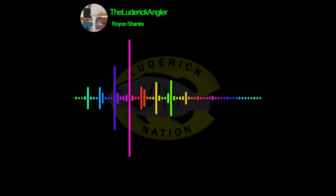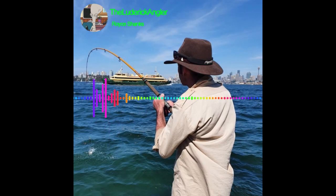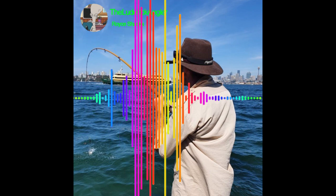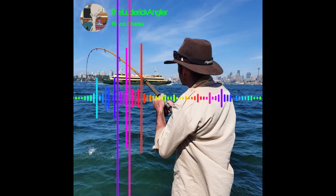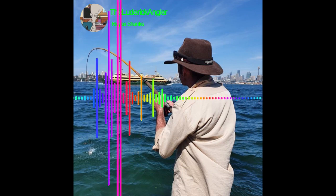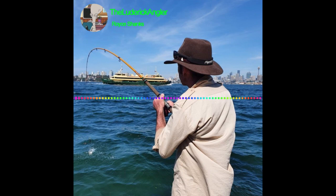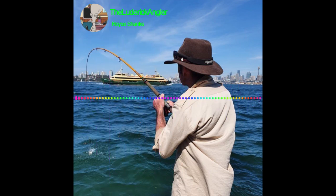You're fishing off the shore to start with, aren't you? Mostly, yeah. I've had a boat in the past, and fished all the famous spots in the Georges River. Bakers, Blackbutt, Soily Bottom, Blackguard. Names that are long forgotten, and people know the spots to pull up to them, but they don't know the actual name. But most of the fishing is done shore-based these days. There are spots that I used to fish that just don't exist anymore because of development. A lot of Hickson Road, a lot of Darling Harbour and Pyrmont, all the spots have gone because they're developed, and there's no fishing signs, or that spot's just been concreted over.